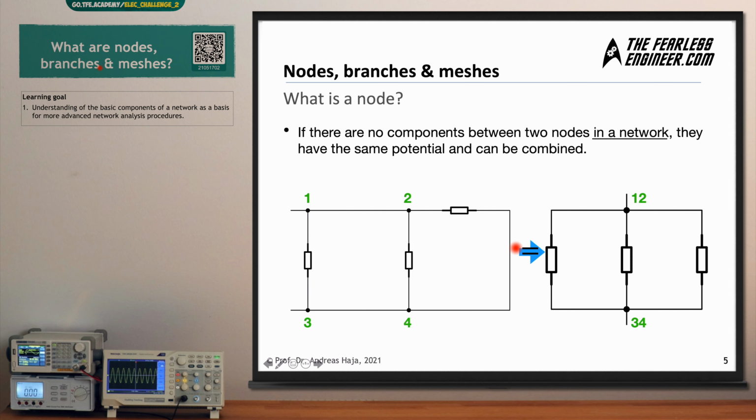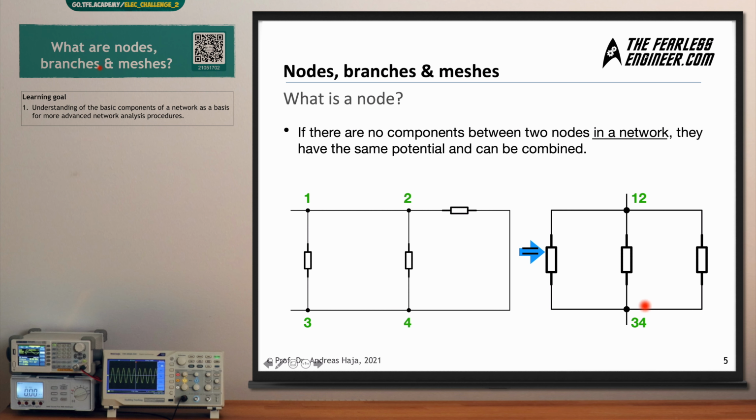We can also transform a network at nodes. For example, this network here on the left is the example from the first slide when we talked about the fisherman's net. You can see that we have a total of 4 nodes here, 1, 2, 3, 4. Since the potential at node number 1 and 2 is identical, because there's no component in between where energy could be lost, we can simply combine nodes number 1 and 2, and also nodes number 3 and 4, into a joint node, because we do not change the distribution of potentials in this way.